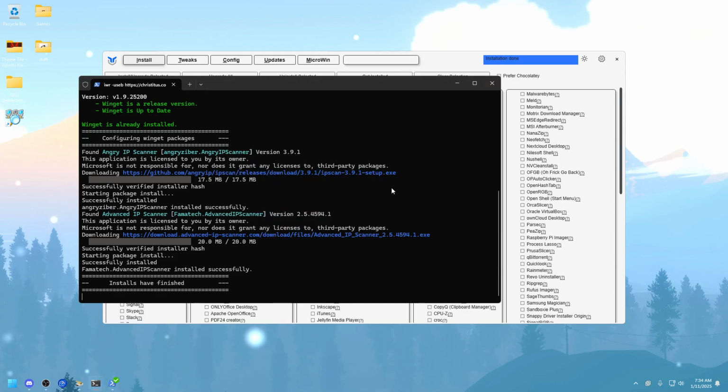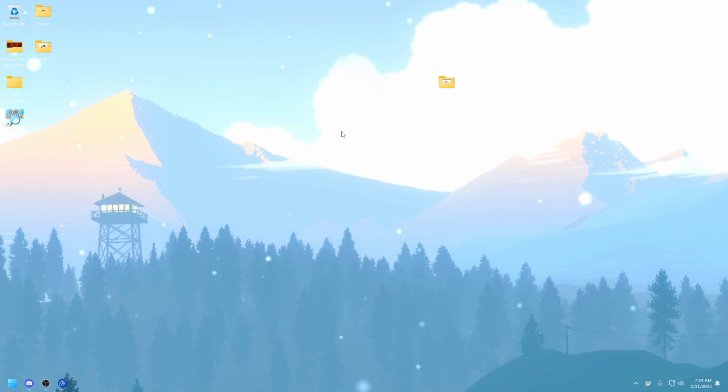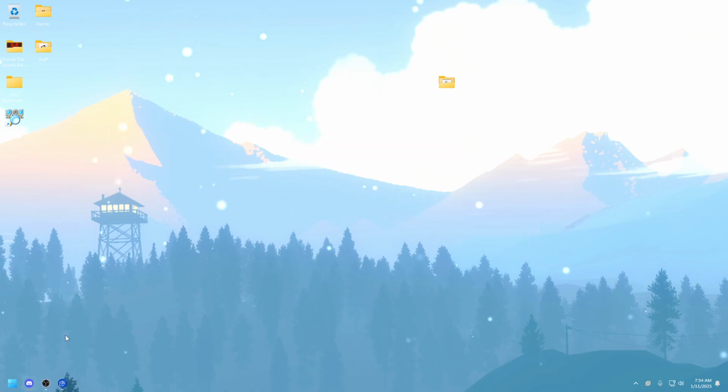Whoa, shit. Shit. Good thing I'm using a VPN though. Yeah, that's good. IP scanner. Kind of need that for a lot of reasons, so.